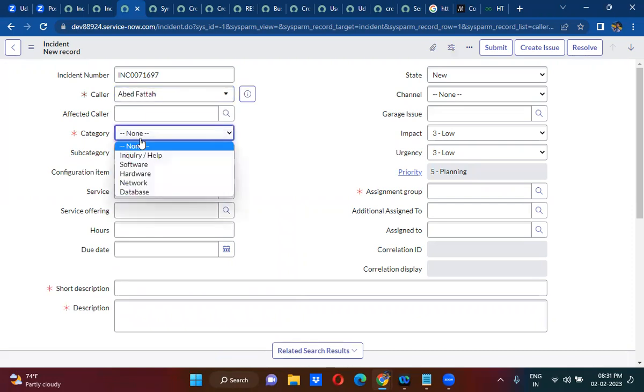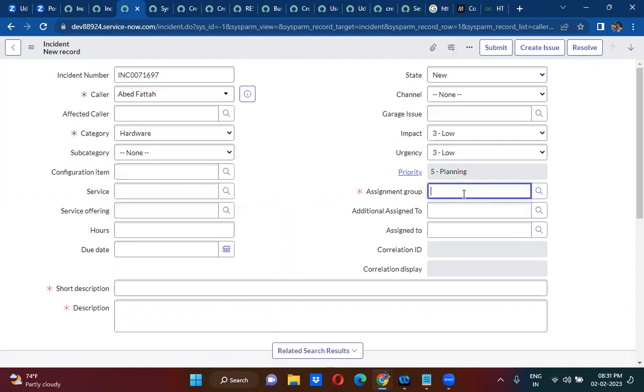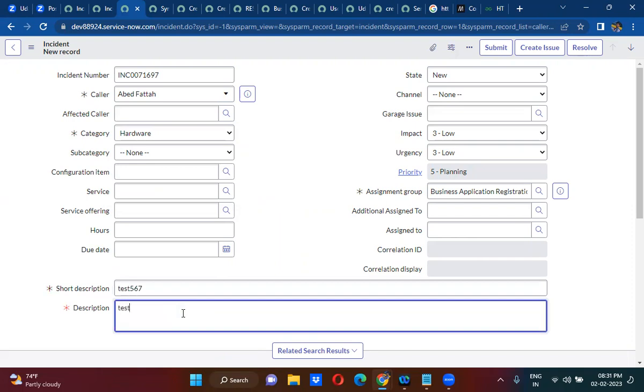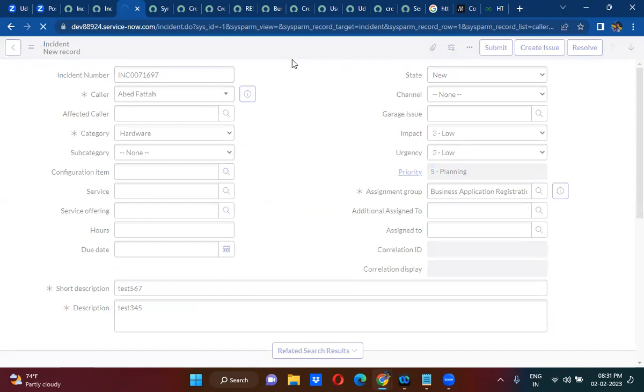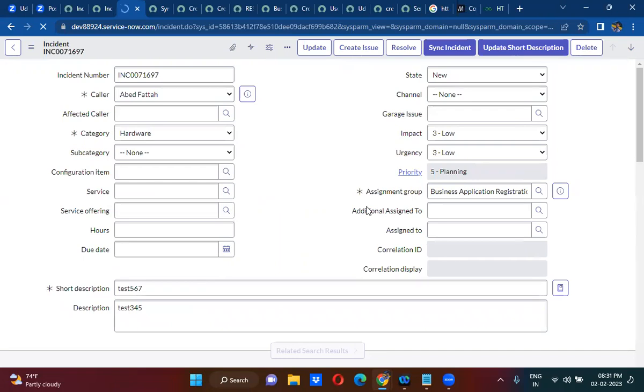Creating a record here, saving this one. Not working. I think there is an issue with the script.